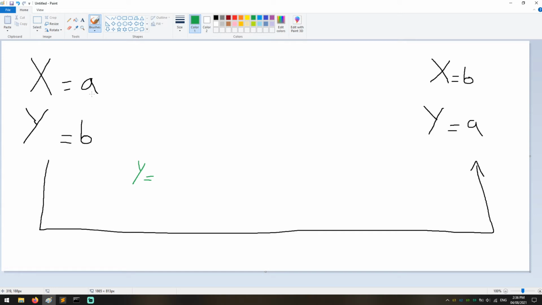So we want one to be positive and one to be negative. So if we say y equals to x minus y, for example, okay, so this will give us this: y equals to a, which it was before, a minus b, and x remains unchanged, okay?